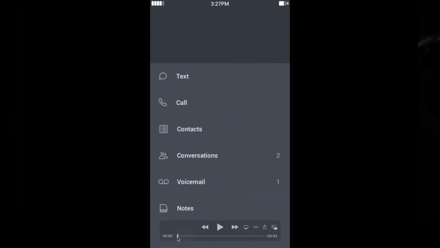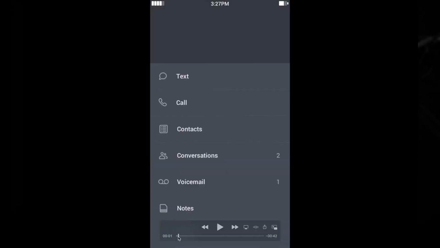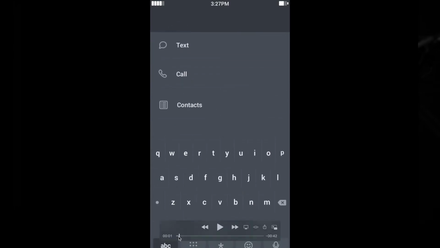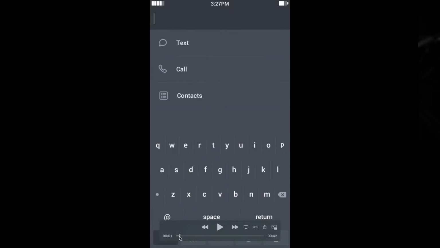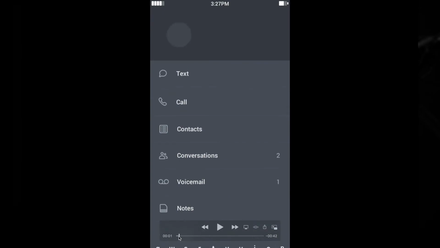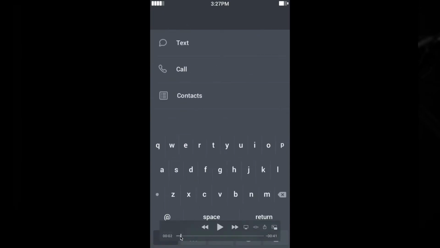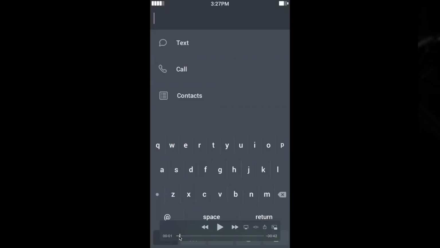Now you can see I'm going to slowly scrub through this. I made this in Adobe Animate, which used to be Adobe Flash. And this took a long time to do, probably a full couple of days to animate all this, or at least a day after all the designs were complete. But you can see I'm tapping this big area at the top, and then the text, call, and contacts are kind of slinking up. So I wanted it to feel kind of elastic in a way, just to give it a little bit more fun, I guess, because things can just slide straight up, or if it has this kind of slinky effect, it just feels maybe more reactive.